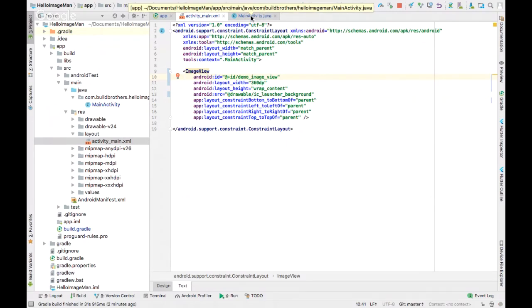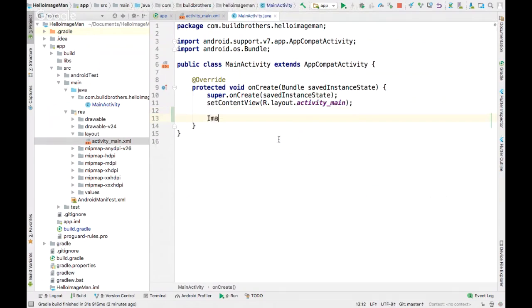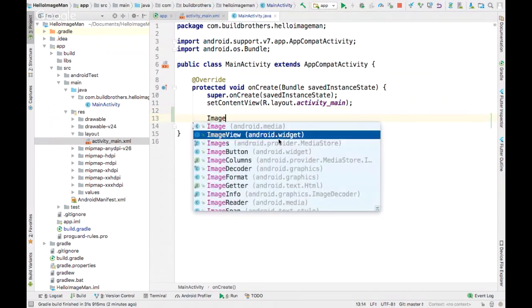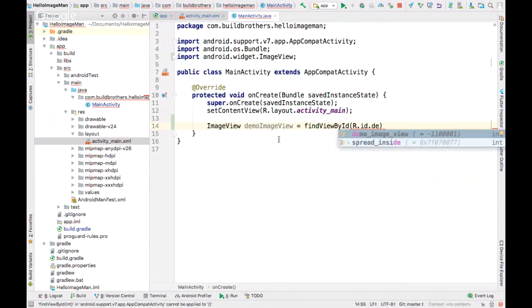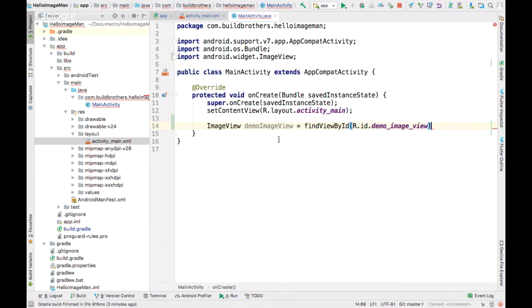We're here. I'm just going to say ImageView demoImageView, and it's going to equal findViewById R.id.demoImageView, the reference we just added as an ID in our layout XML file. So we're done with that.